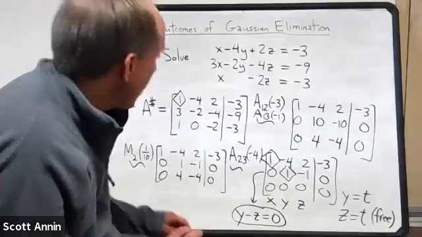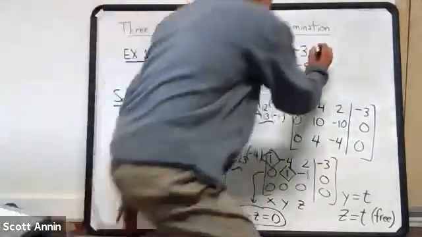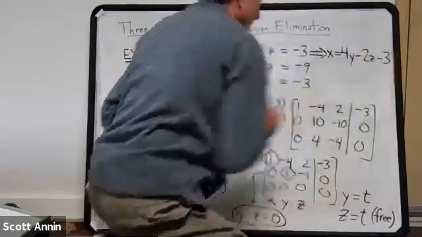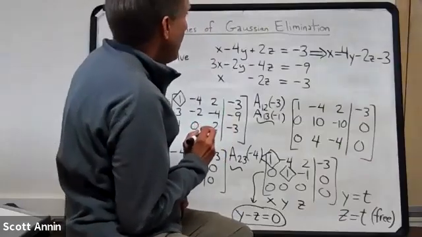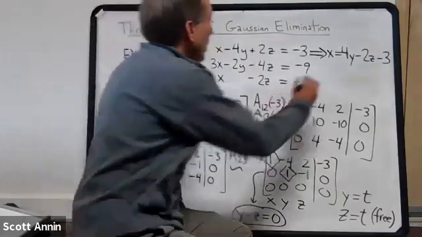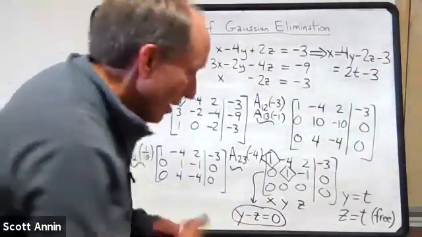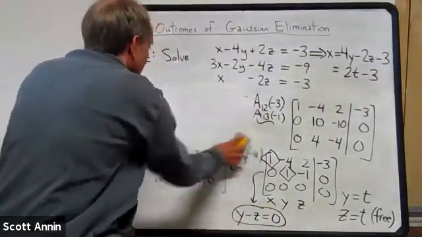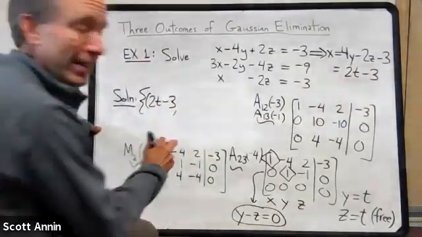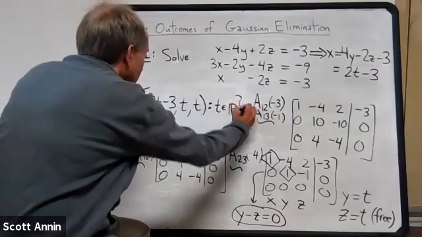Finally, I have to figure out what X is. The first row of this matrix is still just the first equation that we started with up here. So I can literally solve for X here. And if I do that, I'm going to get X equals negative four Y minus two Z minus three. And if I go ahead now and plug in T for Y and for Z, well, what I'll end up with is negative four T minus two T, which is negative two T minus three. So X is equal to negative two T minus three. Actually, solving this properly: X equals negative four Y plus two Z minus three, which becomes negative four T plus two T minus three, which is negative two T minus three. So my answer that I would report would be written as follows. The solution would be the set of two T minus three, that's the X value, and then Y is T and Z is T. And this is such that T is an element of the real numbers.